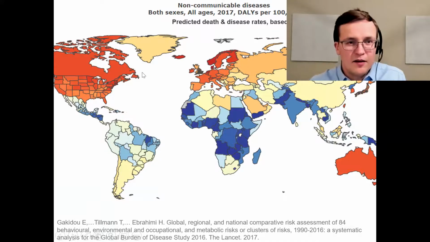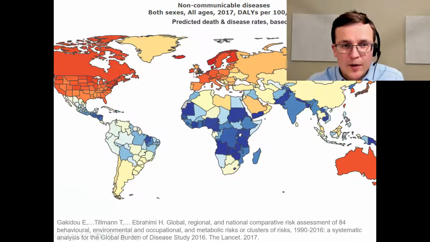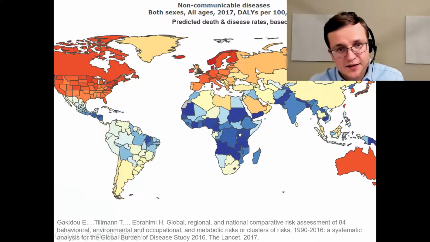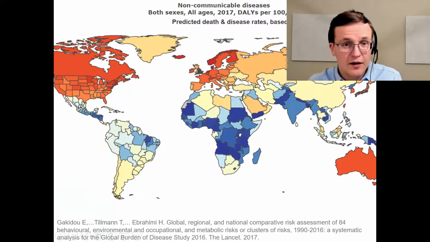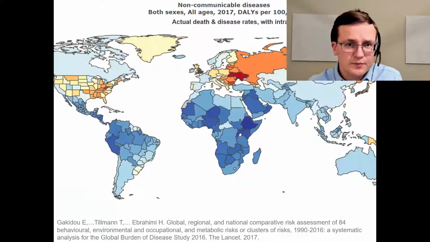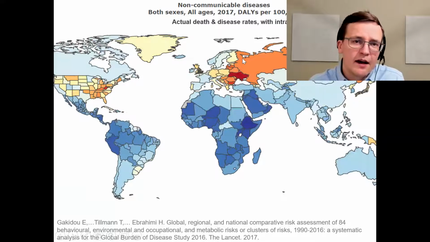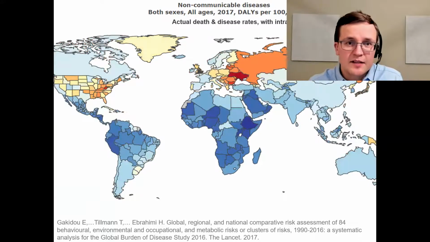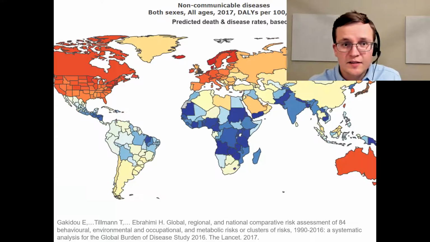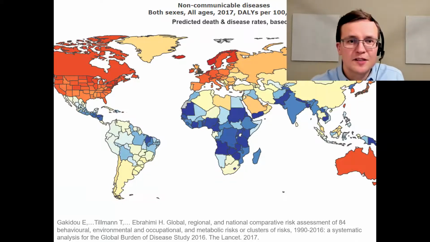And our science and our models tell us that Northern America and Europe should be swamped with NCDs. The models predict that Russia should have fewer NCDs, which is counterintuitive because when we look at the actual data, what we observe with how many heart attacks there are, we see the opposite trend. And that divergence between what we predict and what we see is basically to illustrate that there's lots of things that science still has not yet answered. And that's fascinating. If you're interested in research, get stuck into some of these debates.